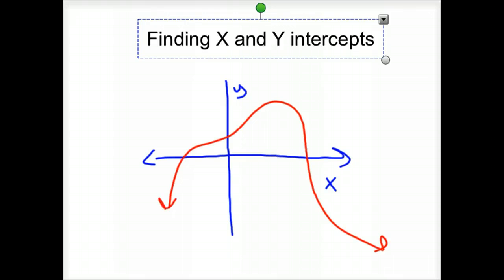Okay, your x and y intercepts are visually pretty easy to see here. So here's an x-intercept, here's an x-intercept, and here's your y-intercept. And so you just find those points. Well, maybe this is (-2, 0). And maybe this is (0, 1), excuse me. And maybe this one's (3, 0). And so that's just what they are. These points are always very important to find. And so here's how you can find them.